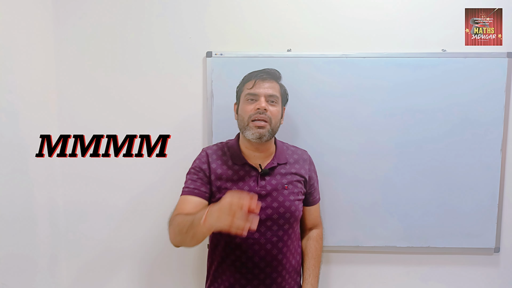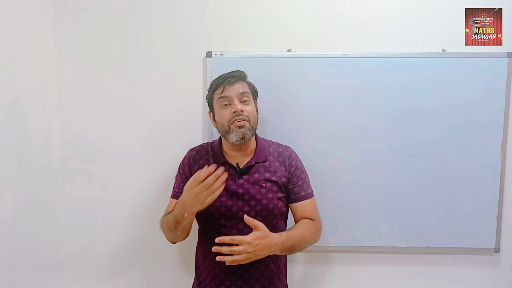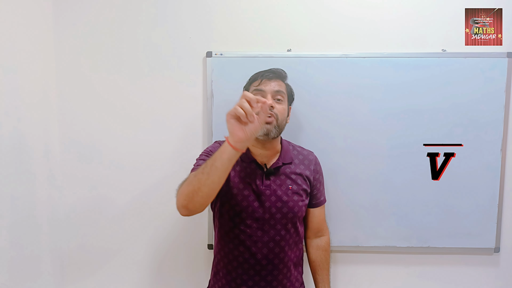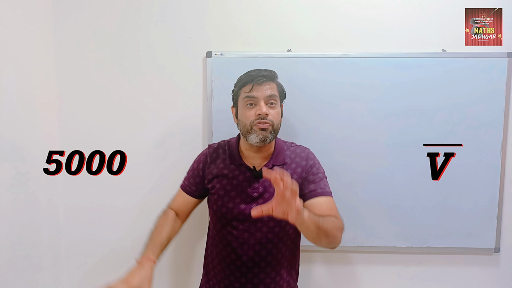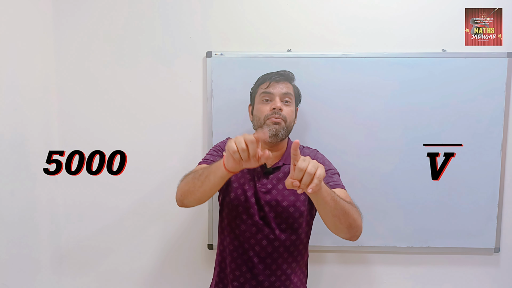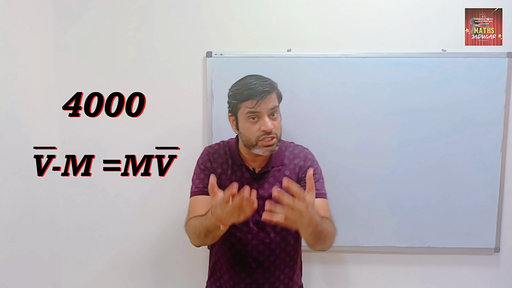If it is there, some people write it as M 4 times, which I don't agree with, because we said it should be repeated 3 times. So there is another way. I told you, if you put a line over the symbol V, which is 5 multiplied by 1000, that is 5000. So if we know 5000, put an M before that: M, then V with a line. 5000 minus 1000 is also 4000.